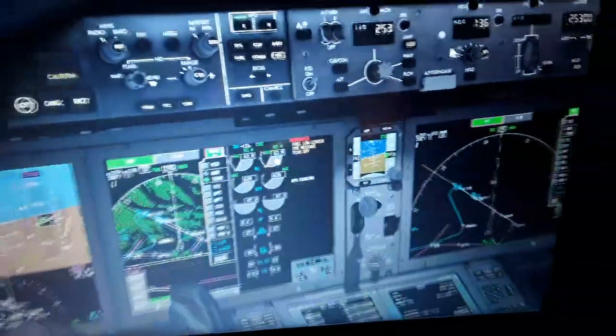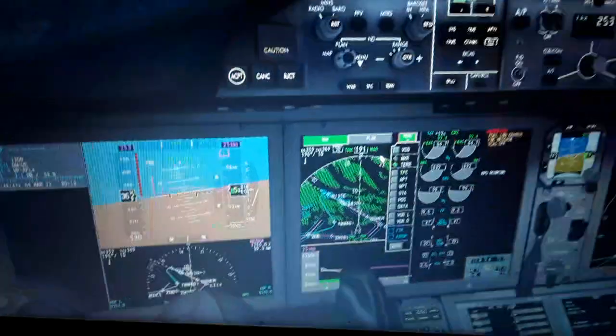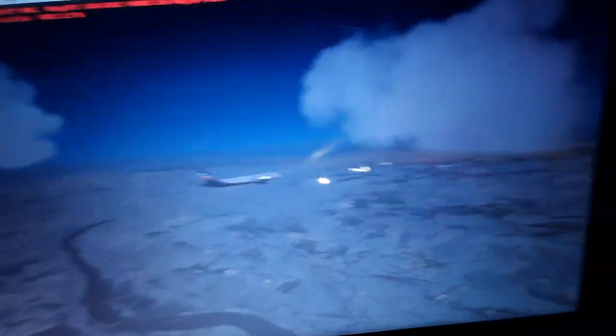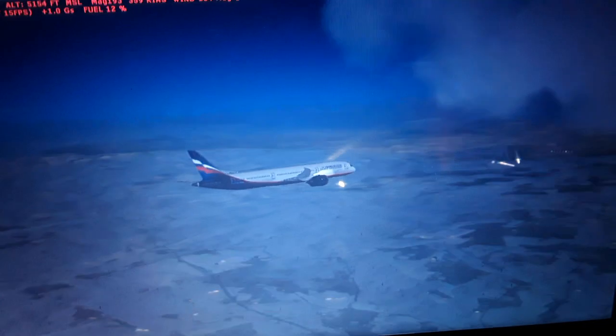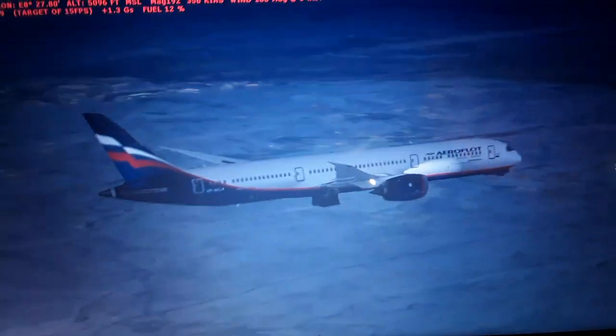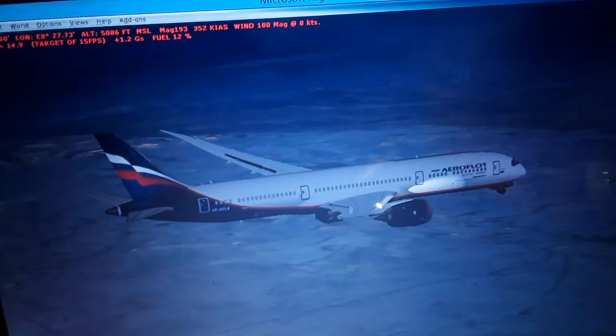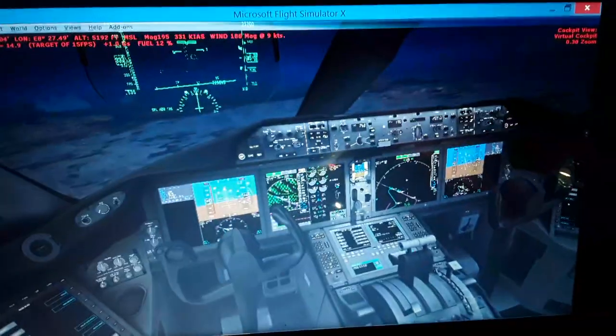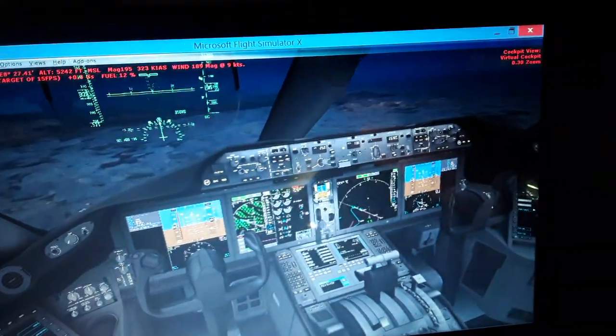So we need to follow over here these waypoints, as you can see. So we use flaps full over here as we are descending.